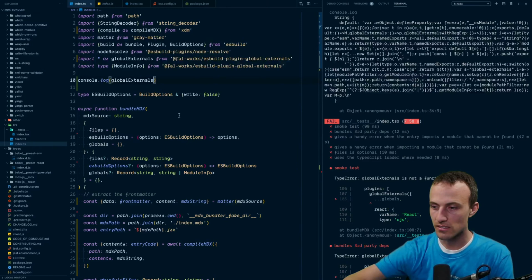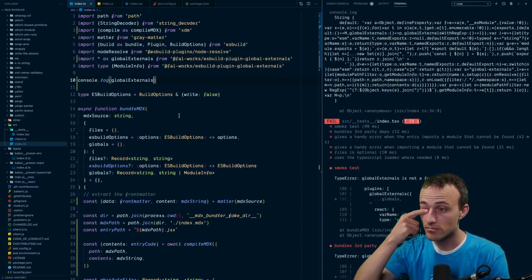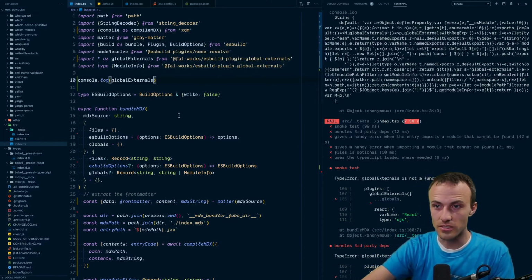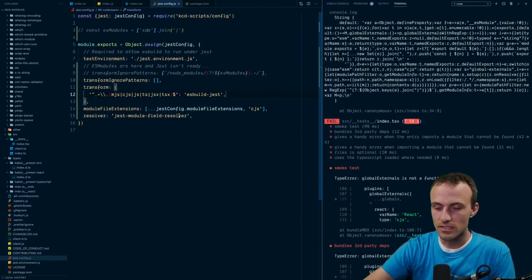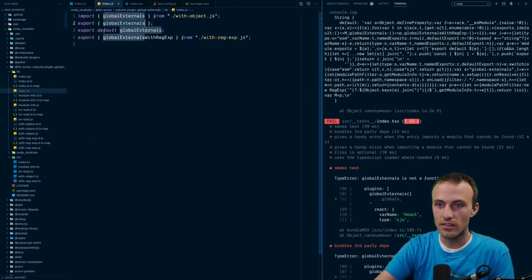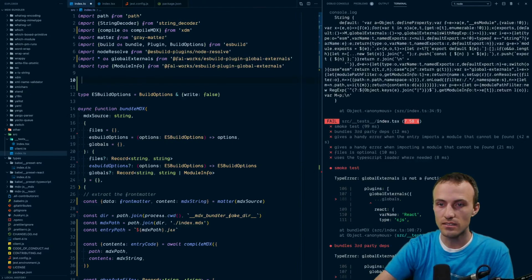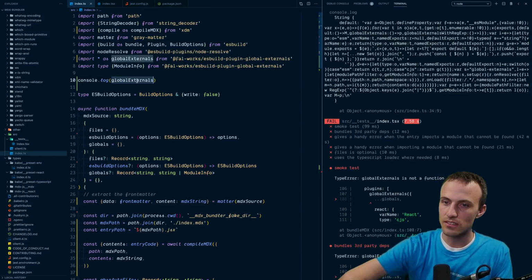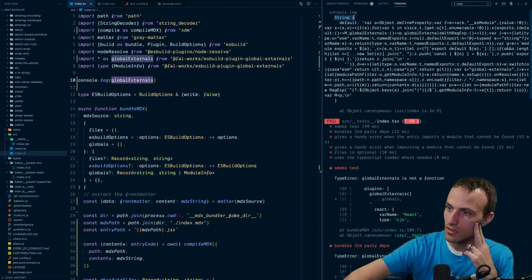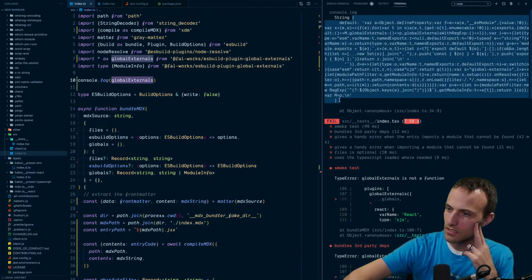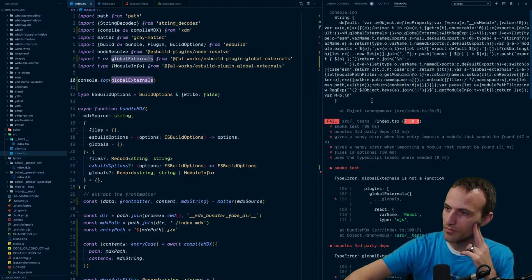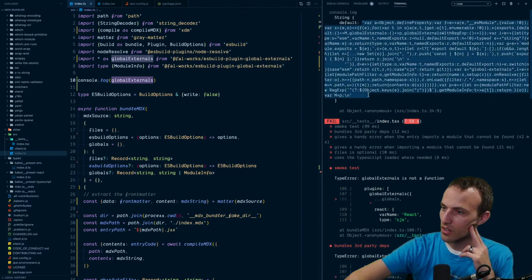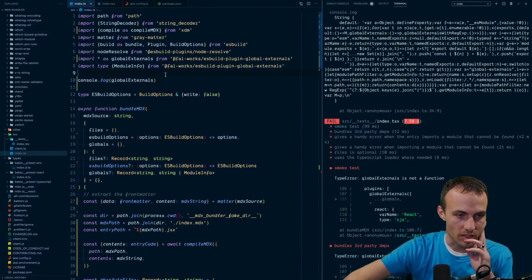Suppose I could downgrade. Yeah, because 0.9 was just released. All right, well, it was a fun experiment. We're going to backtrack on that for now. That's interesting. So I logged global externals, and it's a string and then an object, I guess. That's weird, with a default that is a string of code. Yeah, it seems like we do have some sort of incompatibility or something.